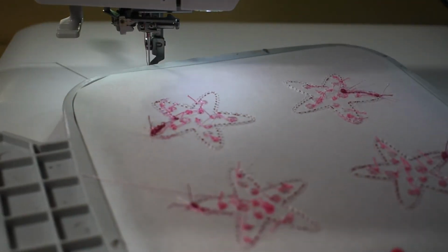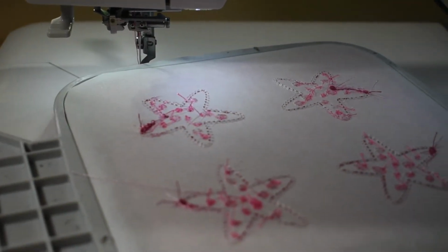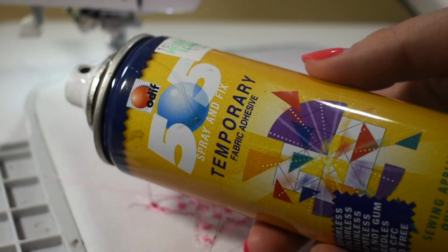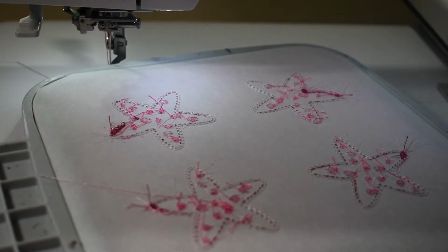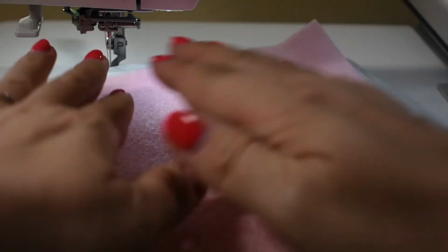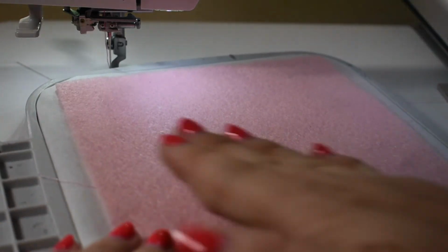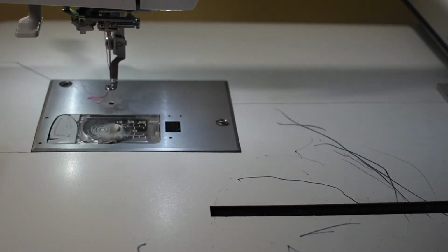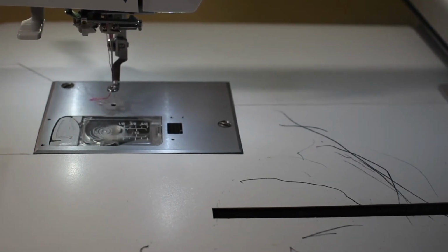In order to do that, if you've watched any of my other videos, you will know that you can do this in a variety of ways. You can tape it on, or you can go ahead and use some of this 505 temporary spray, which is what I'm going to do. I'm going to do this off camera to avoid getting my hoop sticky, but I'm going to spray it liberally and place my felt to make sure that it covers every single starfish. And I like to put it on the table and just give it a quick rub around to make sure that it stayed.